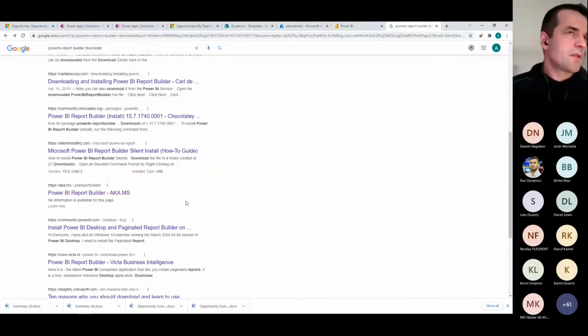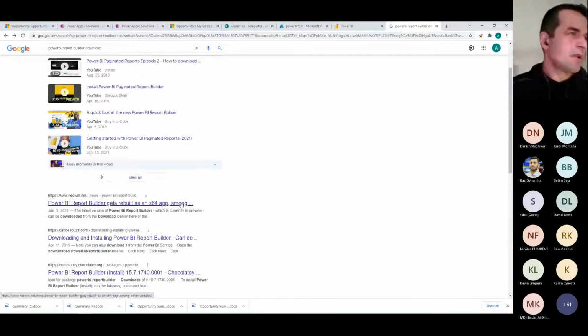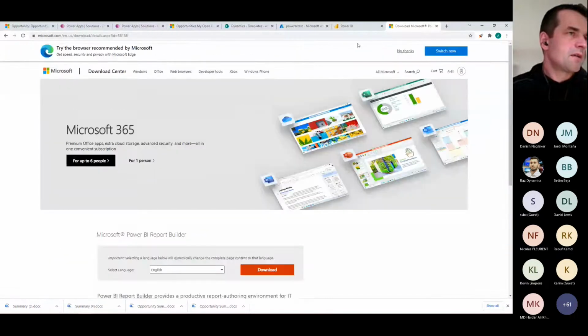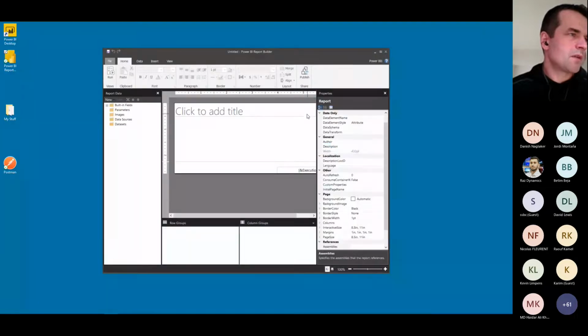So the way this works is that you don't even need an account, to be honest, because here I am connected, I signed in, but in order to build the report, you don't need that account in Power BI. You just need to be able to connect to the Dataverse environment, so you need to be a user there. It's only to publish this report that you actually need to have a license, and that's where you need a special capacity in Power BI, so I'll explain that in a few minutes.